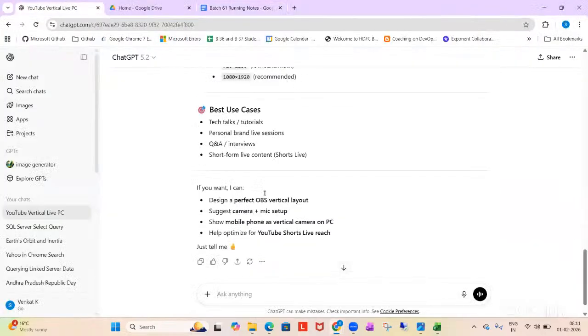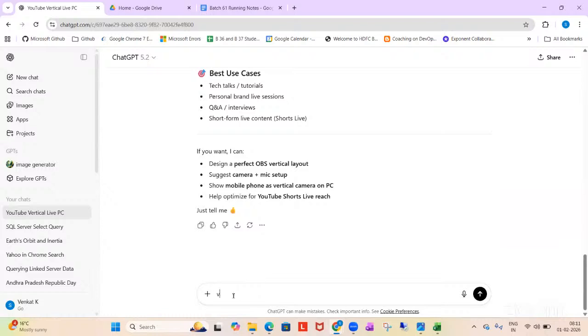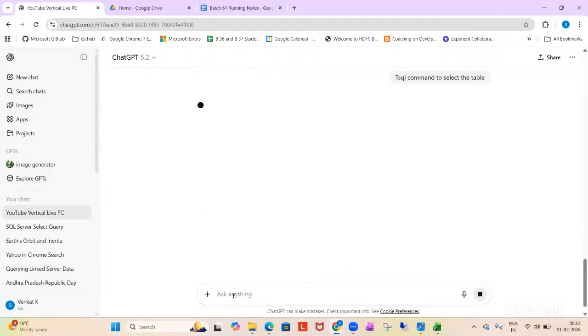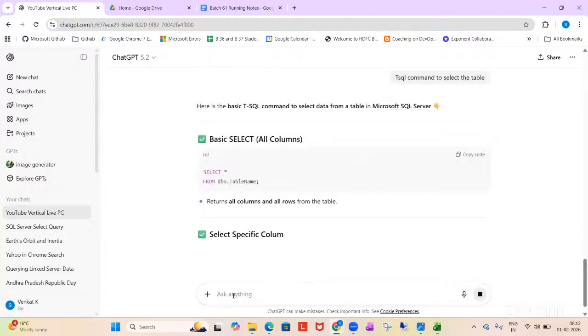Now if you see here, for example, the T-SQL command to read the data, that is, to select from the table. Read means select from the table. Basic T-SQL command: select star from table name.